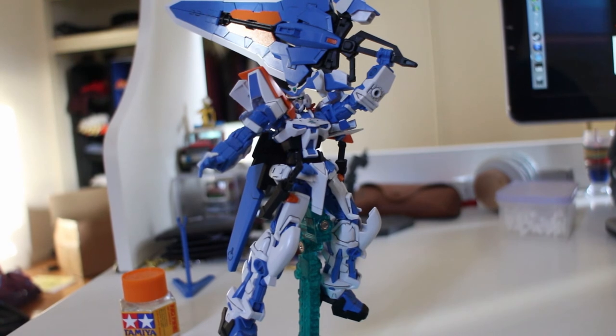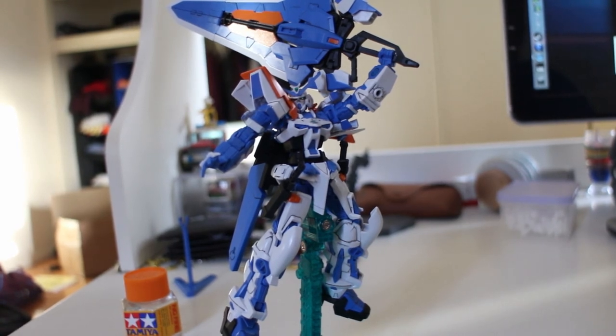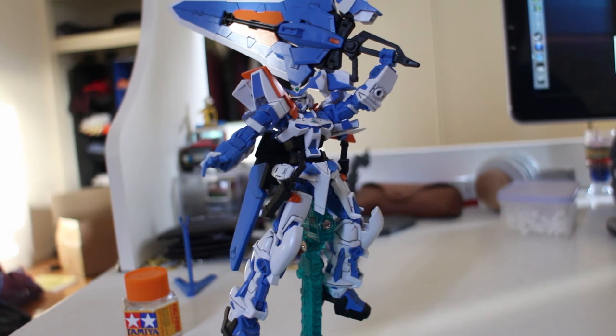I mean, it's not using that really crappy old blue frame mold, it's remolded, and it actually got some nice color separation, if we ignore the backpack, because the backpack mostly is terrible. It's just stickers. Okay, but other than that, other parts are pretty good. You do need to do some recoloring as well. I think it's on the bottom of the feet and some at the thruster as well. You need to do some repainting, but that's up to you. If you want to do it, then do it.